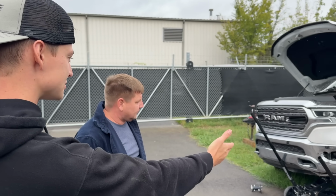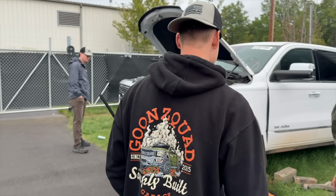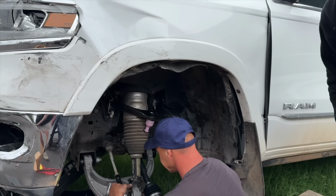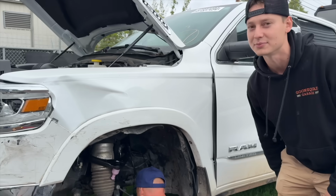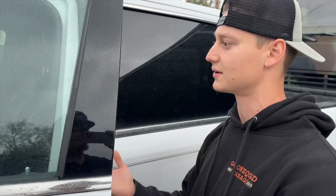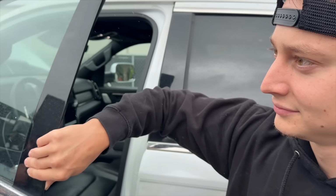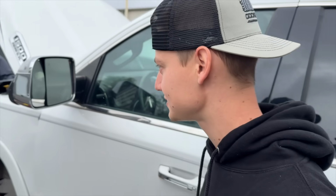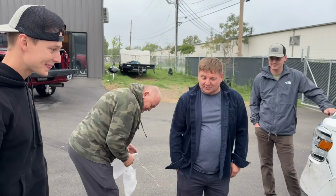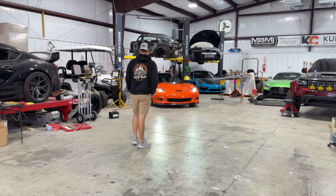And it has a little bit of damage, a little bit of suspension damage, nothing too crazy. Yeah. Bumper, fender, headlight. I mean, look at this. It's got air ride suspension, is that air ride suspension? Yeah, I think so. This thing's gonna float. It's gonna be like a Cadillac. The interior looks just like the TRX interior. Pretty dang nice. It's a clean title? No damage on the Carfax? Nope. Clean title. Yeah, hey, this is pretty nice for a work truck. I'm not paying $70,000 for a work truck.